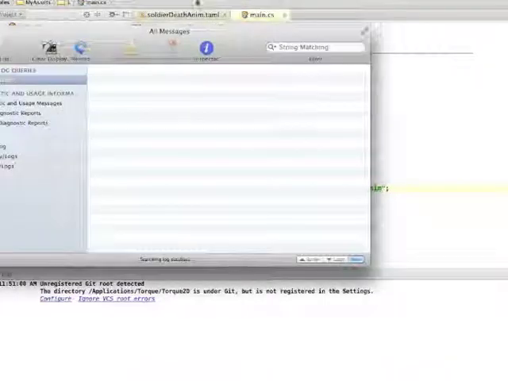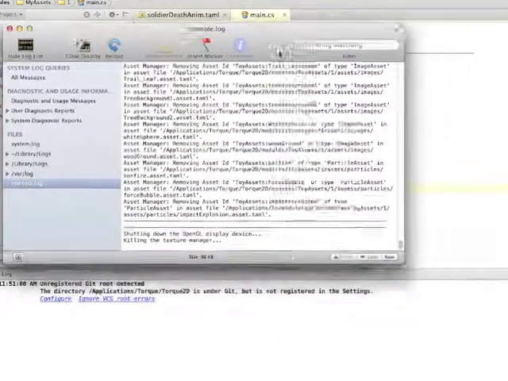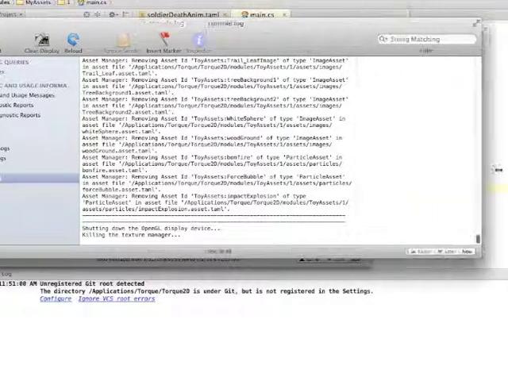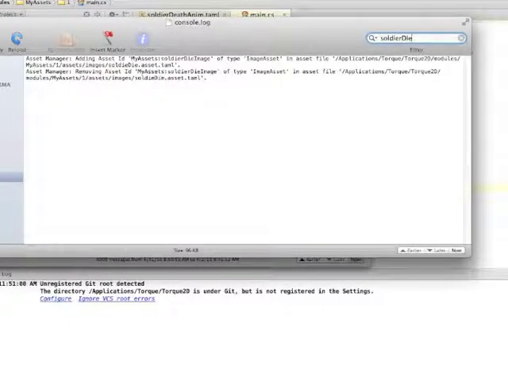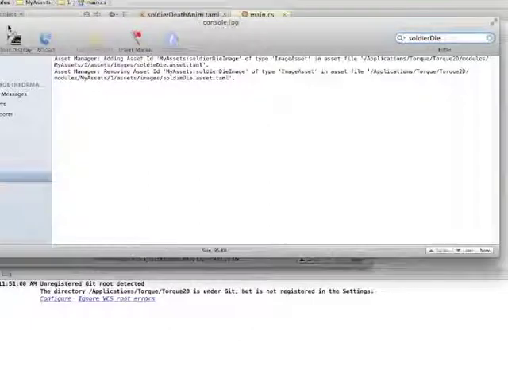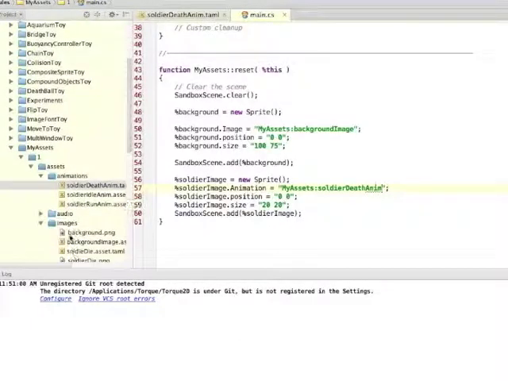Let me open up my console log as a standalone. Kind of look through here. I'm going to do a search for soldier die. It's soldier die asset.taml. That was not necessarily the name I was going for, but let's go check that out too.